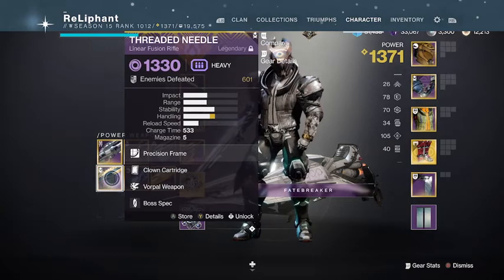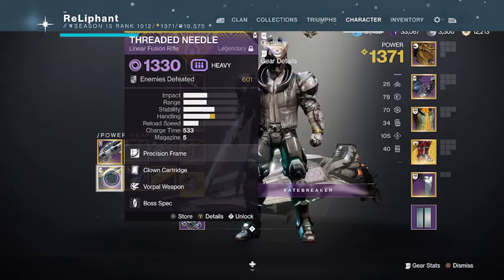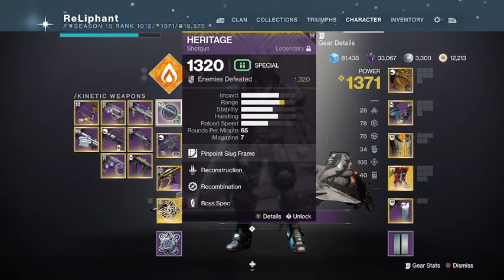And last but not least, another linear, the Threaded Needle, Clown Cartridge, and Vorpal. Fantastic roll. If you can get a rapid hit Vorpal is even better. So I'm trying for that. But these are all different legendaries that I think, come Witch Queen, you should have ready to go in your arsenal.